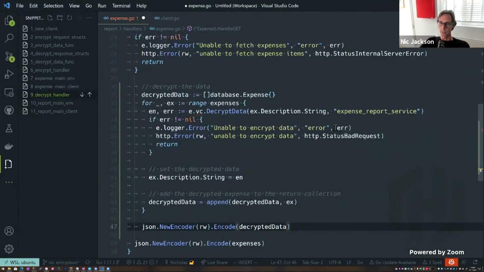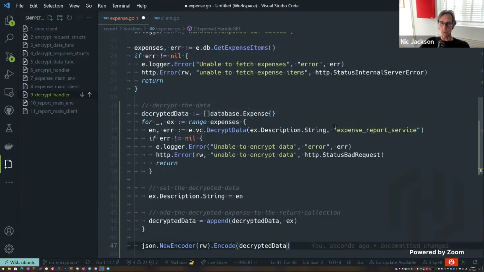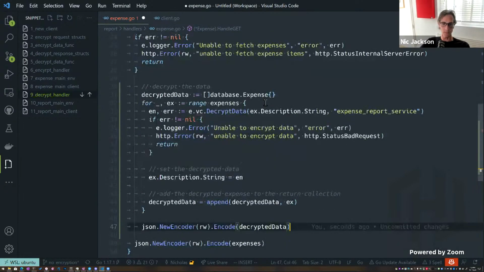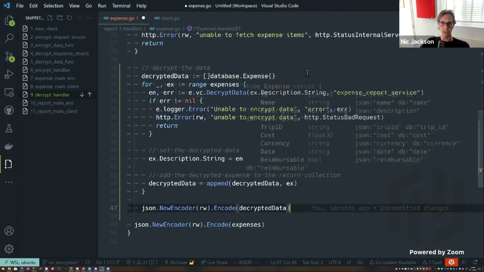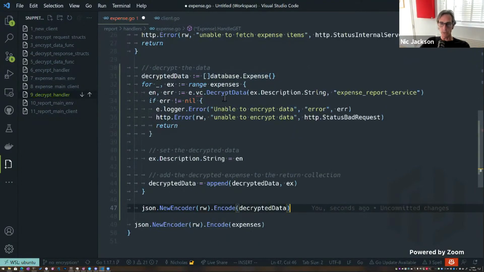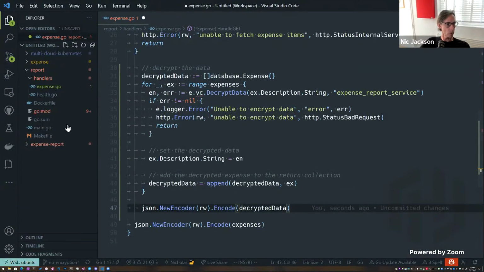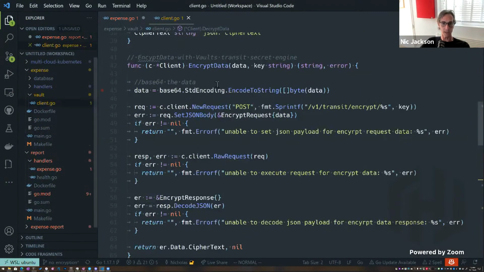I'm going to take those encrypted expenses and create myself a new list. I'm going to loop over my expenses, and for every expense, I'm going to call the Decrypt Data method on my Vault client, the one that I've just written here, which is in my core shared package.